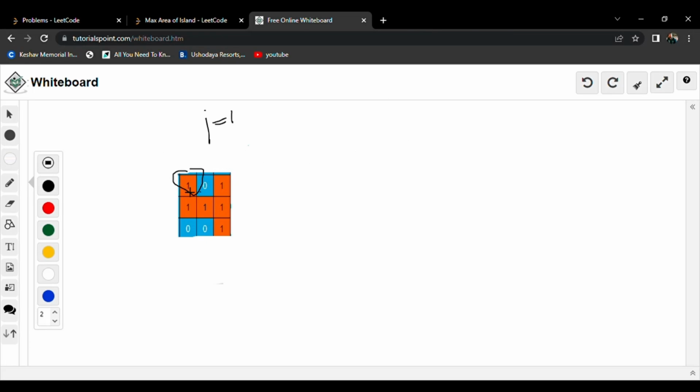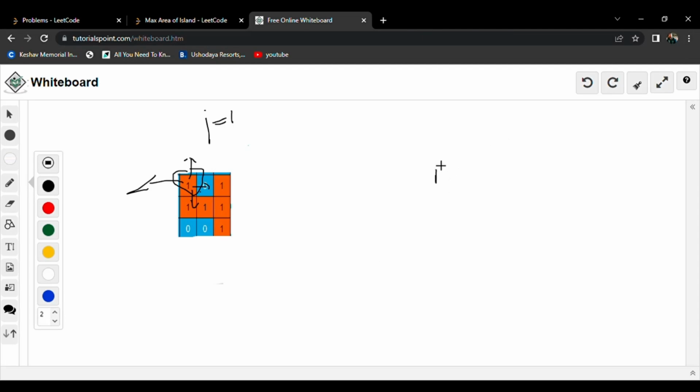So now here we need to check all four directions of the 1: left, top, bottom and right. If we find a 1 in any direction, we'll call the recursive function again.